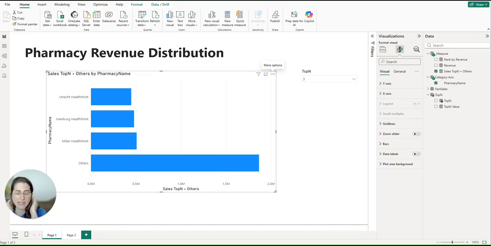So what I'm going to do, I couldn't find any solution. What I came up with was creating a visual calculation that will sort my bars. Now, the visual calculation has to be part of the chart. If I try to hide it, this sorting will not work. So my workaround was adding it to the tooltips and then disabling my tooltips on my chart. If you need to add a tooltip, you can create a page tooltip, and then you make sure that you select that your tooltip is a report page, and then you're not going to see the visual calculation created for the top.